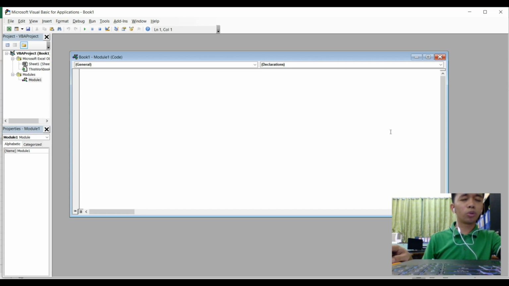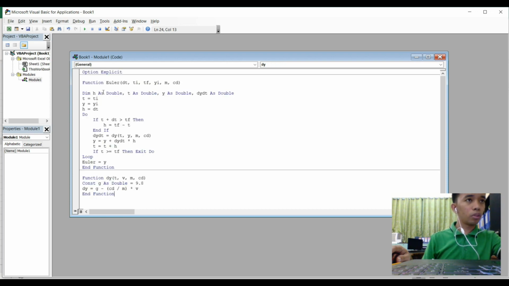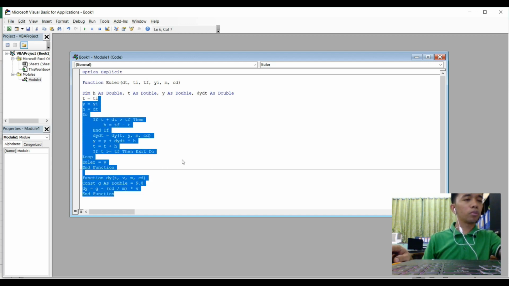So here in our module, you can then create our code. This is now the code window. In this code window, there's already this program.